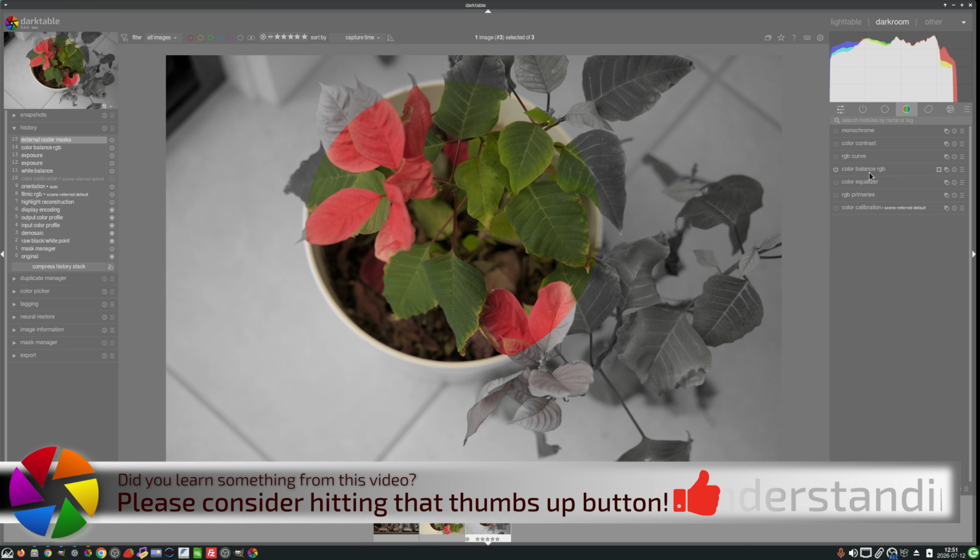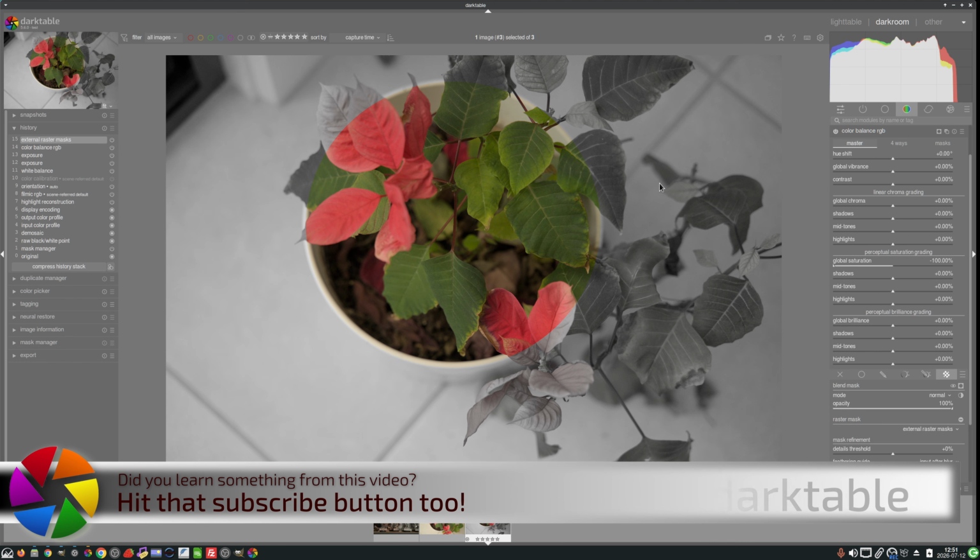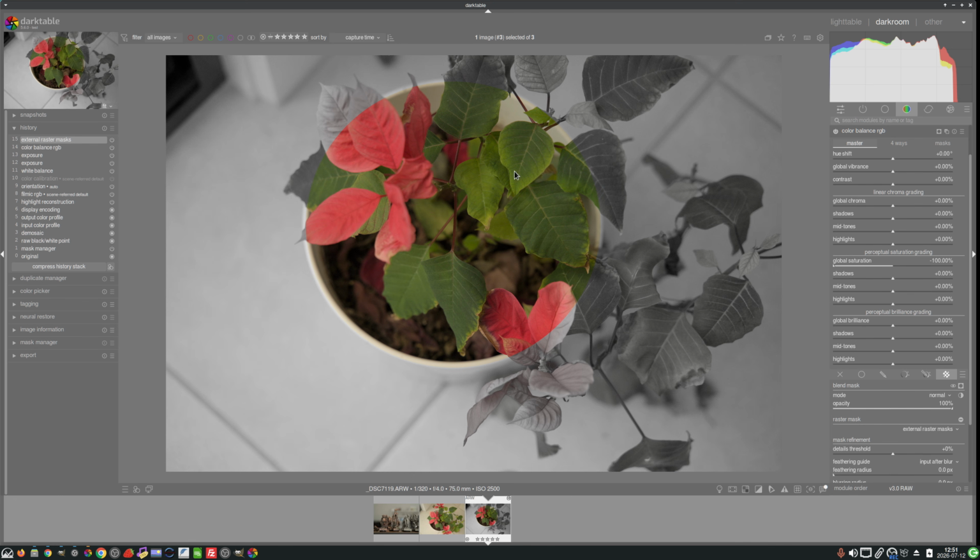And now when I jump back to my color balance RGB module, we can see that that external raster mask has been applied to this image. So now we've just got color information inside the black portion of the mask, and everywhere the mask was white, we've got a desaturated image.